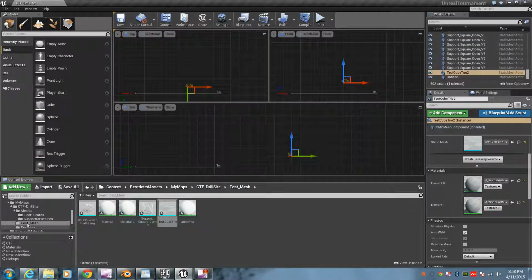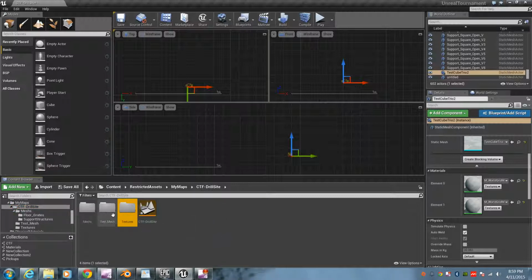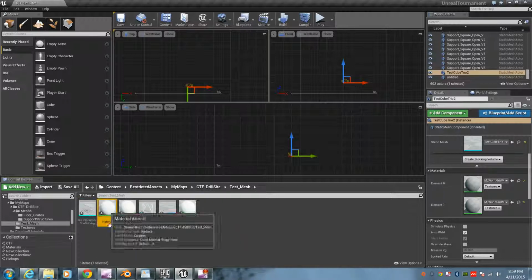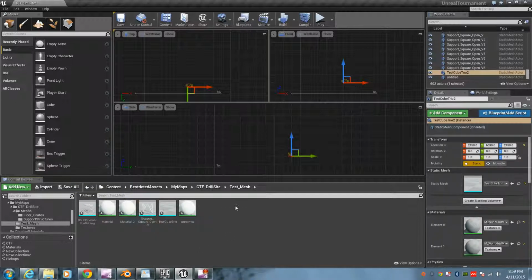Just bear in mind, it's going to drop it into whatever folder you happen to be on. So if you're up here on the main one, up under content, it's going to put it in there. I would recommend making a new folder somewhere and naming it something like Test Mesh. As you can see, there's the main map I'm working out of. These are all the textures and meshes. There's a Test Mesh in here just so that I can put stuff in here, because it's going to import different random things. You might screw up and it might import two or three materials, like this one, as you can see here, has more than one material. I don't know why it's not updating.